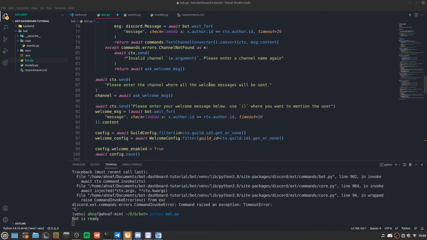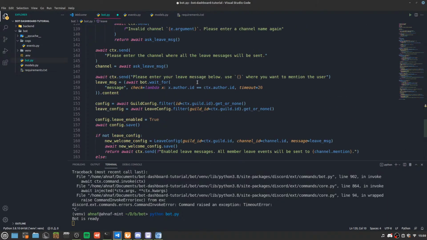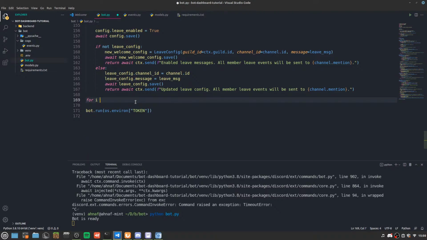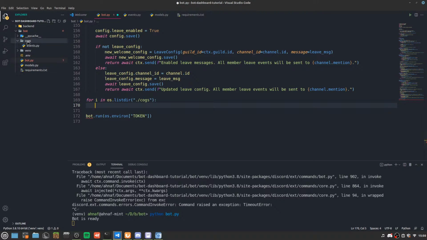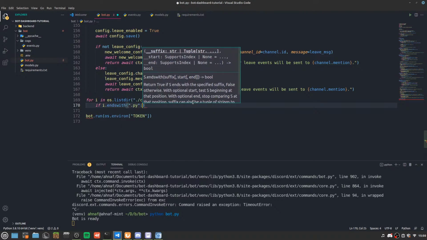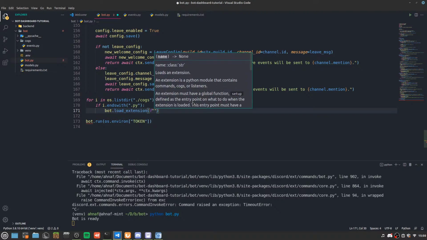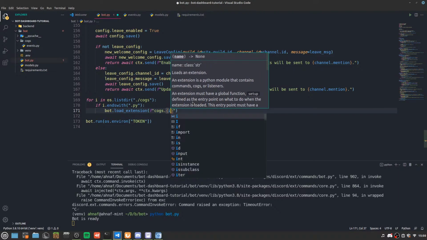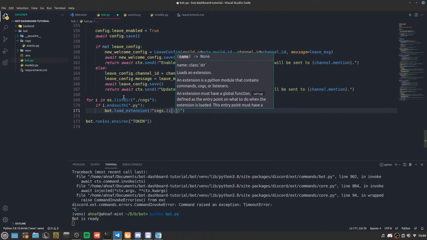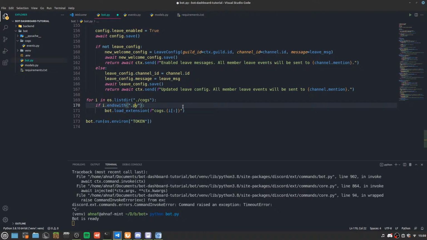Okay, so what I'm gonna do here is I'm going to run os.listdir. So for i in os.listdir cogs. It's gonna dynamically import literally everything that's in there. This is gonna be if i.endswith .py. So if it ends with .py, I want to do a bot.load_extension f-string. It's gonna be cogs. And then the i, and so this is gonna be the file name, except the last 3 characters, .py. So we're going to remove the last 3 characters, trim them out.